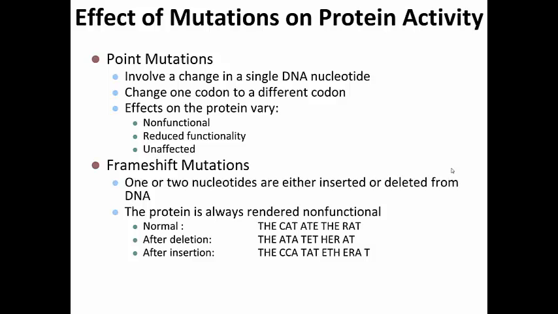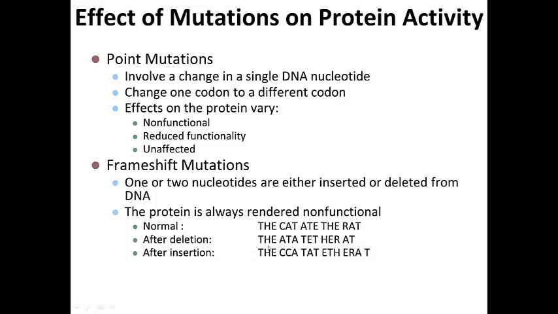Now, another possibility, and this is a much more serious type of mutation, is a frameshift mutation. In a frameshift mutation, we are inserting or deleting one or two nucleotides in the code. Take a look at this example from our text. Your book is using a sentence of three-letter words to illustrate this idea. Normally, the sentence says, "The cat ate the rat." However, in this case, we are deleting the C here. If you delete the C, then something happens that's referred to as a shift in the reading frame.